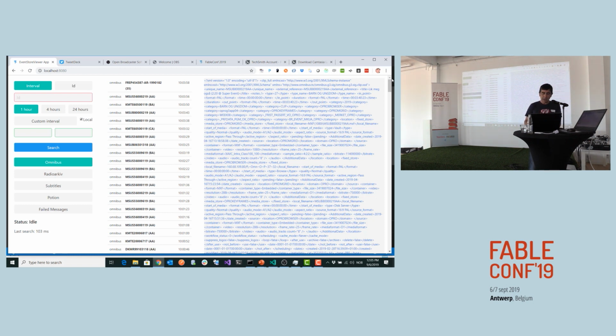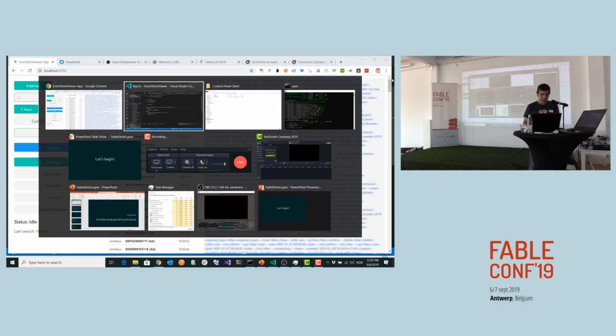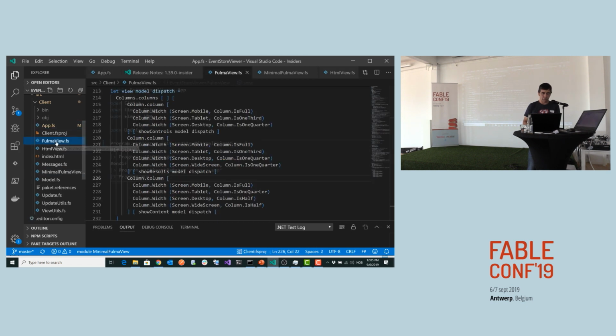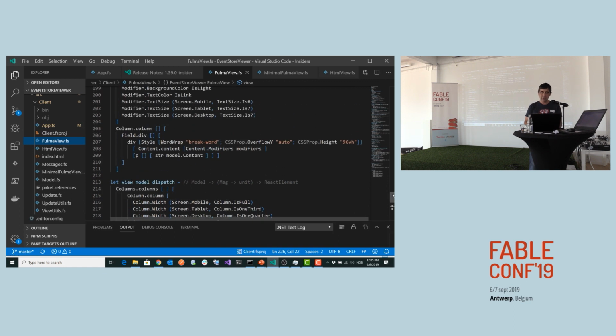Yeah, and for me it was also a very good way of being exposed to CSS, because now I have something with a clean, nice layout which almost works but has some shortcomings. Now I can start learning, okay, how do I add a scroll bar to this column? Because I know it's a very focused task. In the beginning, when I was looking at the basic HTML, I didn't know where to start. So let's switch to the Fulma view, which looks almost like the original one with just some additions.